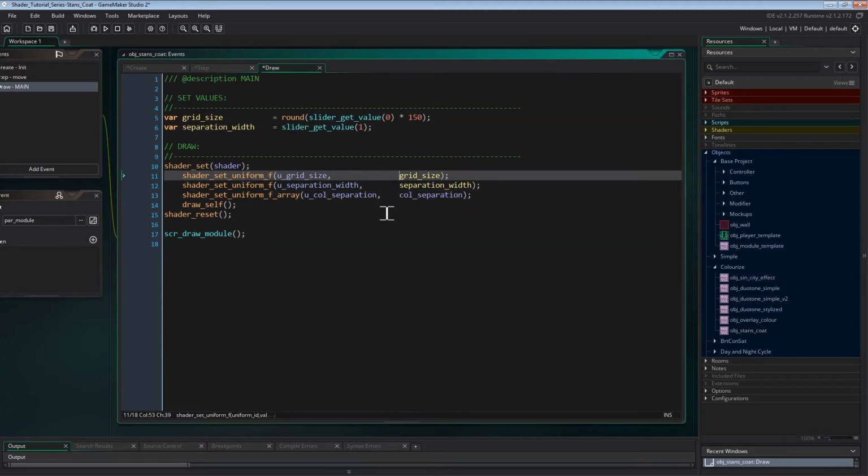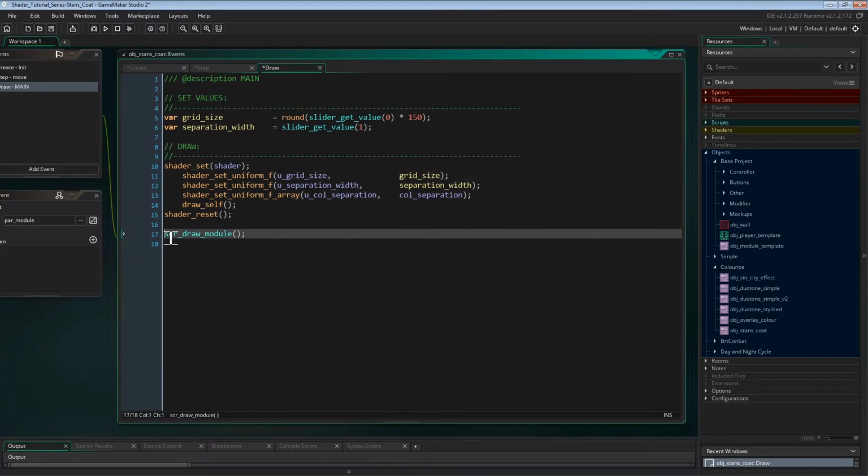And here's another difference to the old base project. The old project drew the test module frame and title in the parent's draw end event. If we didn't want to have that drawn, we would override the draw end event with a blank draw end event of the child. In the new base project, the module is drawn with a script draw module. And since we don't need that here for this test, I'll just remove the line.